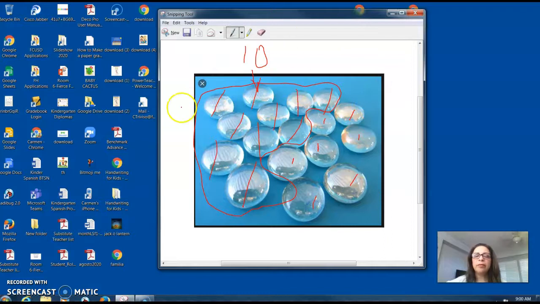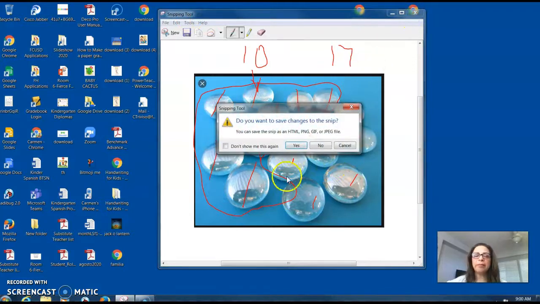And it's important that we learn how to do this. I know we could have just counted them, but it's important that we do that because we have to understand these big numbers too. Why is there a 1? And why is there a 7? There's a 1 because there's 1 10. We call this a 10. This thing that we circled. And then the 7 are the extra ones down here. We call those 1s. Alright, now that we practiced, let's go ahead and get our math page out.